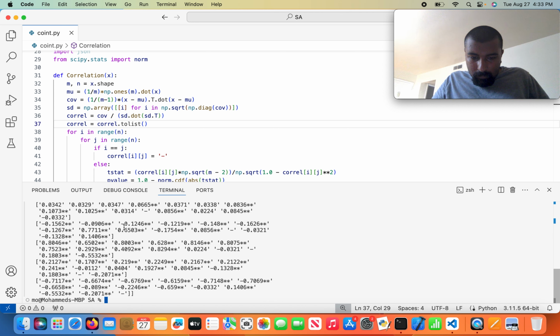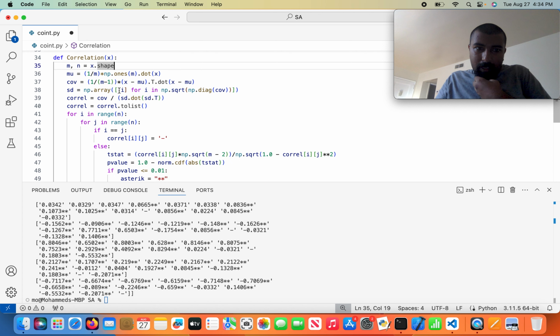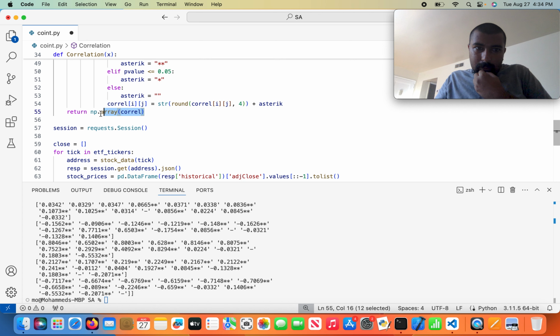Okay, so I believe I have that set. So now actually I'm gonna make the tickers for this. They're up here, which is good. So I could do pd.DataFrame of coral and index equals ETF tickers and columns equals ETF tickers.